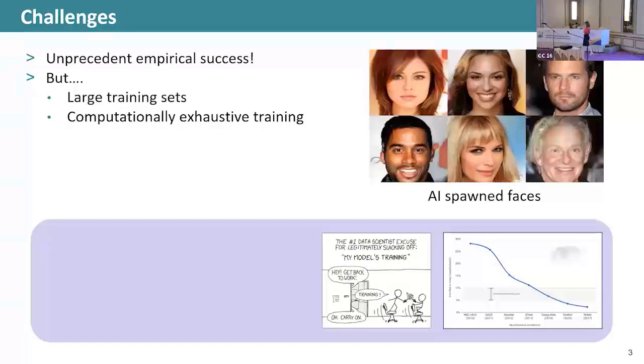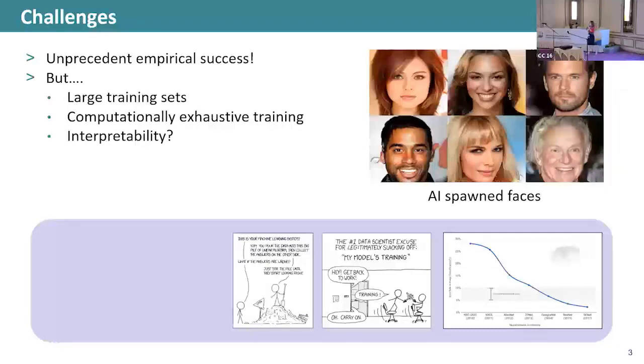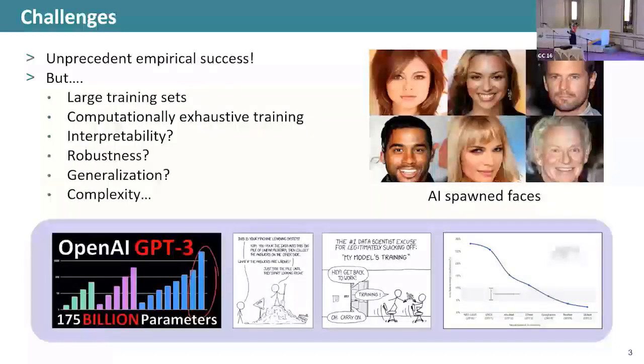Now think about it. If we look at, let's say, a network that was trained for a given SNR, very often if the SNR even changes a little bit, then we have to retrain, right? So the computational cost, usually we think of it in deep learning as an offline thing, but actually very often it's online, particularly if we're thinking about communication networks. Of course, it's very hard to get interpretability in general deep networks. And this also relates to the fact that it's not clear how robust the method is, how much they generalize. The complexity could be huge, right? If we look at GPT, there are billions of parameters. And of course, this is not practical when we think about signal processing problems. So these are some of the advantages, but of course, also the disadvantages of deep networks.